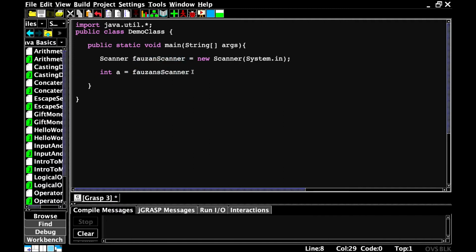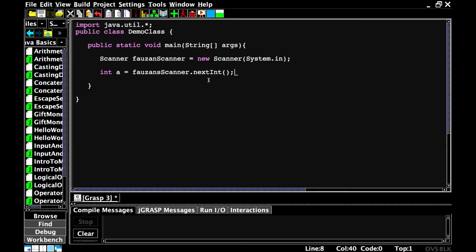And then we access a method of the Scanner class that lets us get an integer. The way we do that is nextInt. nextInt is a method within the Scanner class that says, hey, we need to get an integer from the user. So there's code within the Scanner class that allows us to get an integer user input from the user.